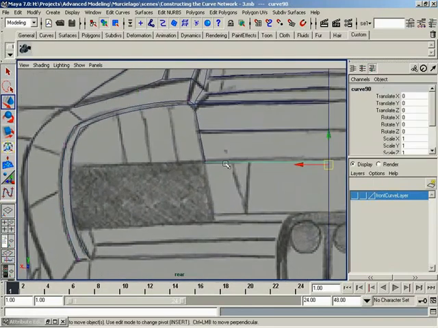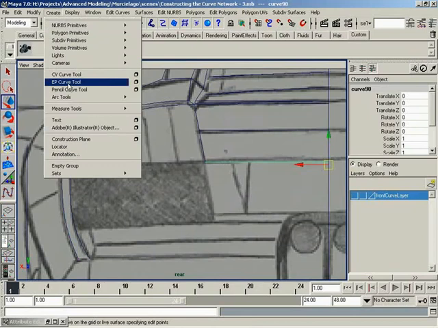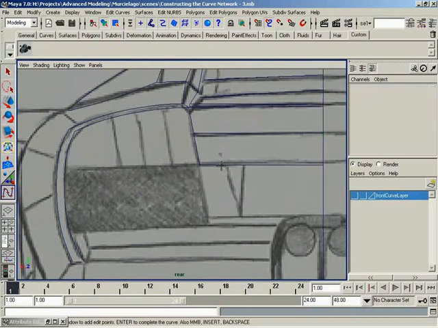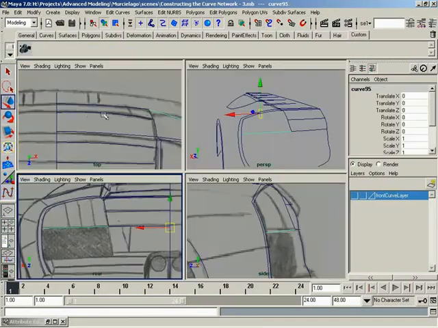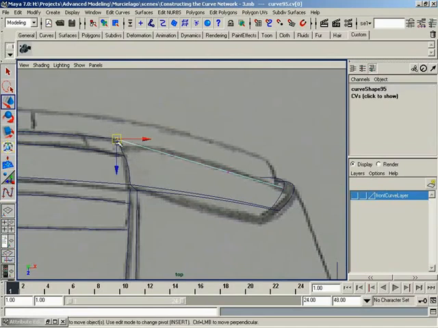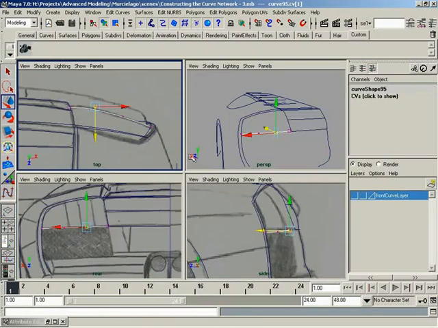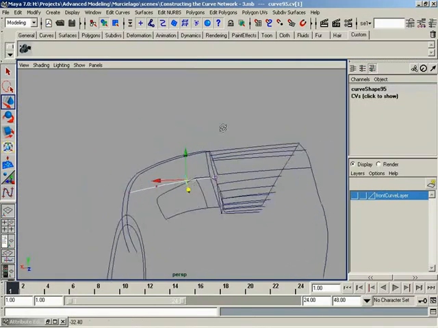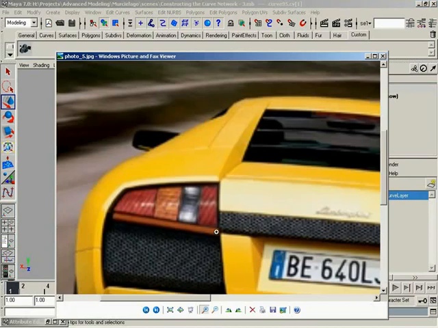So let's see, we've got that line. Let's go ahead and create, again, with the EP curve tool. And we'll snap straight across over to here. In fact, let me back up one. Back up again. Let's recreate that curve. Curve snap to that point, like so. Let's double check up here in the top view. And it looks like this actually needs to be kind of receded in from the trunk area. So now we'll arc that out a little bit. And that looks about correct with what we have here.